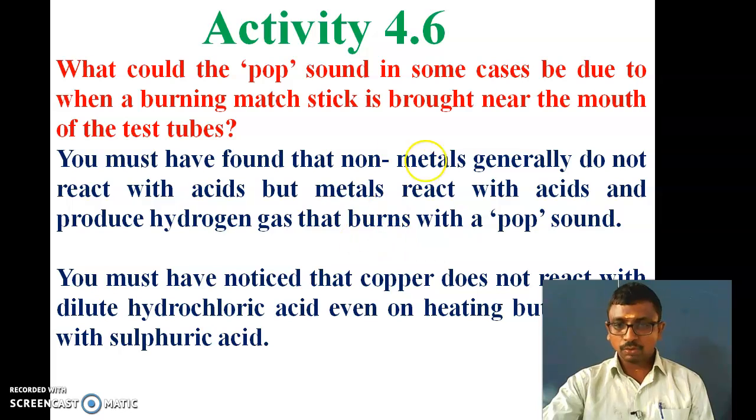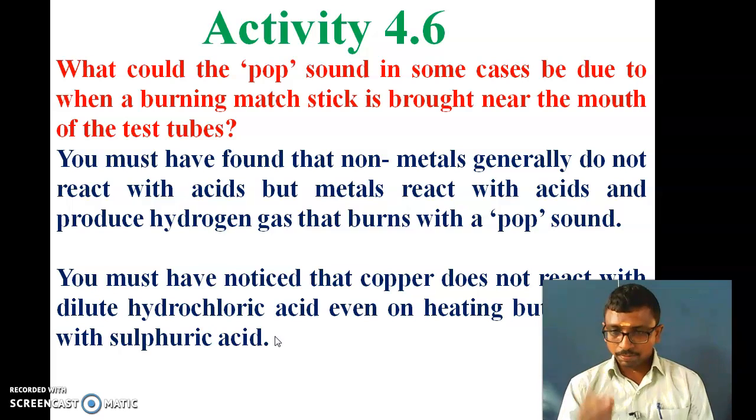And you must have noticed that copper does not react with dilute hydrochloric acid even on heating, but it reacts with sulfuric acid. Copper will not react with dilute hydrochloric acid even on heating. But copper reacts with sulfuric acid because with hydrochloric acid, it becomes passive inert. So that's why the reaction does not take place.